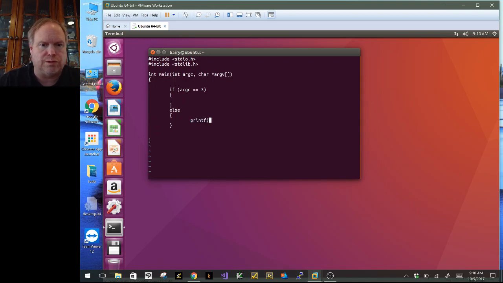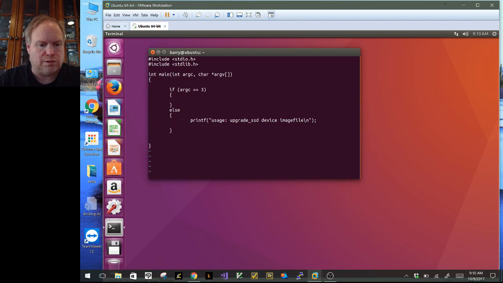So what I want to do with this dummy program, this is just a program to simulate upgrading the hard drive's firmware. Say usage: upgrade SSD, then we'll give the device and then image file. So this will be the usage, how the user would call this program. And this is just a help statement.